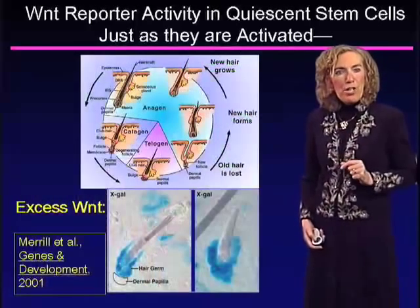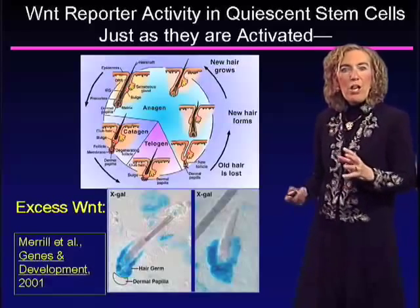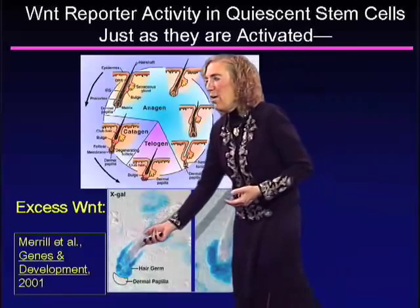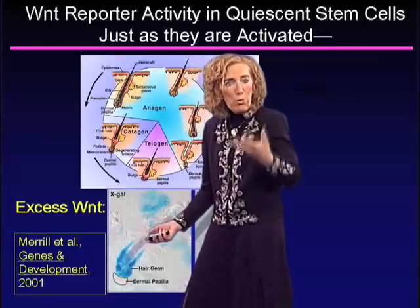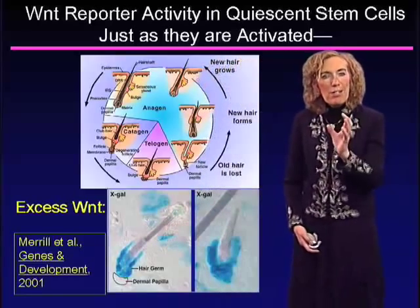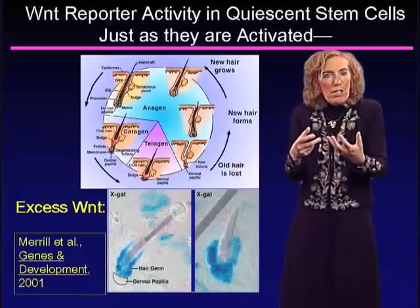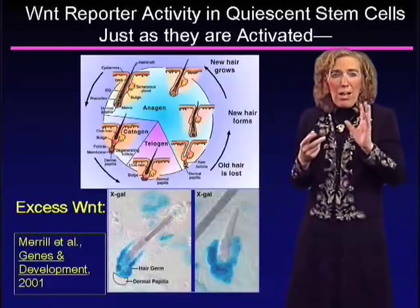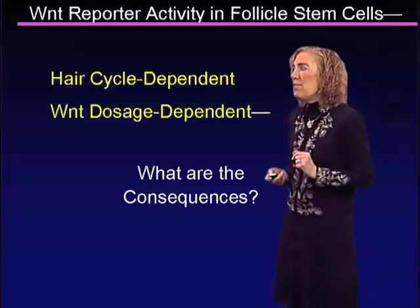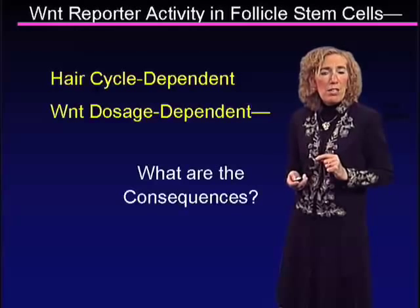At the earliest stages of stem cell activation to make new hair, we see upregulation of stabilized beta-catenin, and the new hair germ produces excess beta-catenin as it contacts the dermal papillae cells. In a transgenic mouse expressing elevated stabilized beta-catenin in bulge stem cells, at the stage when dermal papillae cells normally contact the bulge, many more cells turn blue — indicating more Wnt signaling. These data suggest that genes regulated by LEF/beta-catenin complexes are driving the cell from quiescence to initiating a new round of hair growth.